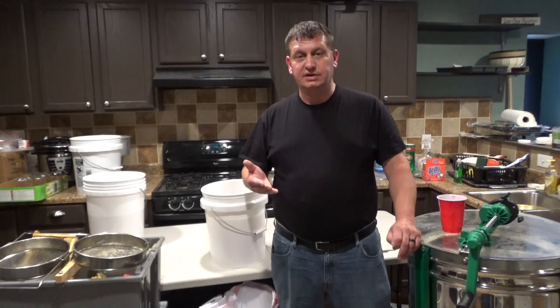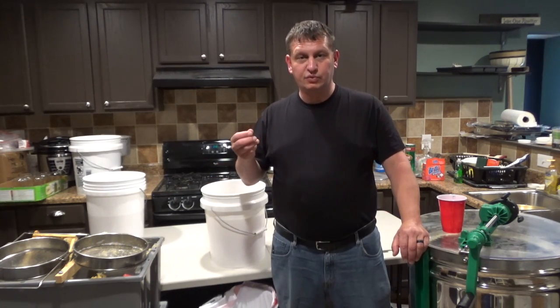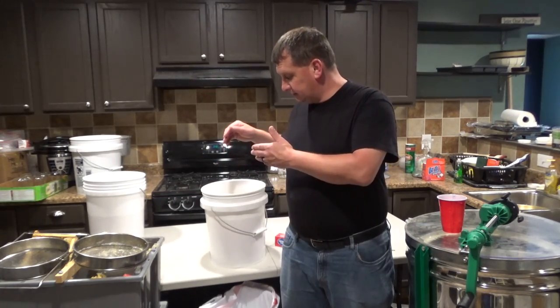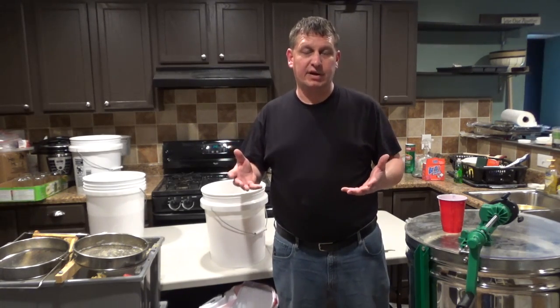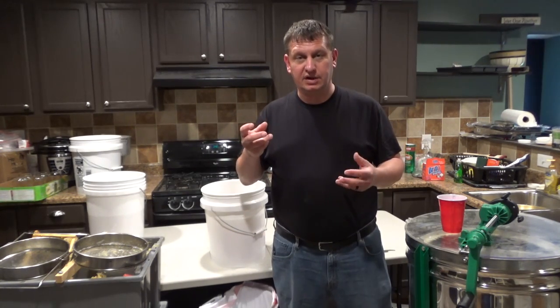Usually when this happens, you get these little air bubbles that form in honey from gravity falling through the screen, maybe with the higher micron filter. So basically you get this foam that sits on top of your honey. If you've been a beekeeper and you've been doing it for a while, you know exactly what I'm talking about. There's nothing wrong with the foam — it's just a byproduct, just air trapped in the honey bubbles.